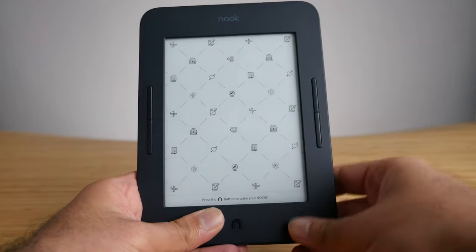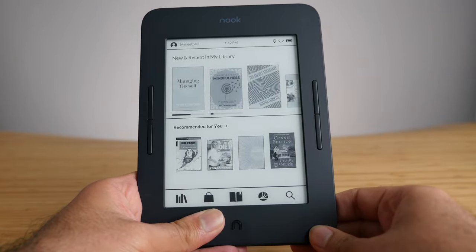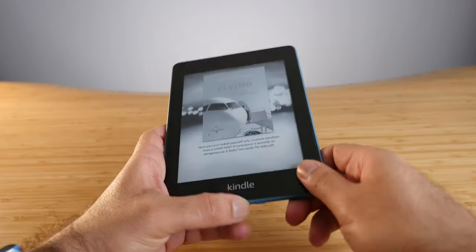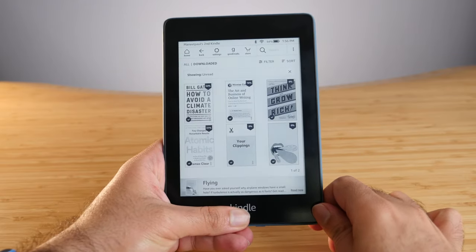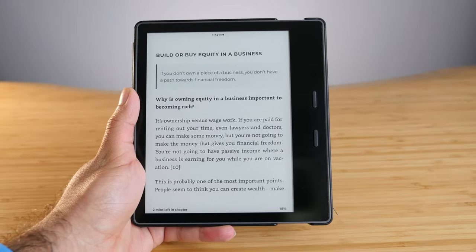The first impression most of us have with software is unlocking the device, and unlocking the Nook from sleep mode is really not a pleasant experience. Every single time I press the home button or the power button to wake up the device, the first thing I have to do is swipe to unlock, which is very frustrating. On the Kindle Paperwhite, there is also a swipe to unlock because I didn't pay the extra $20 to remove advertisements from the screensaver. But on my Kindle Oasis, I did pay that, so it goes straight to the home screen. You can always pay the $20 extra later to remove that friction — it's a small detail but it really makes a big difference.